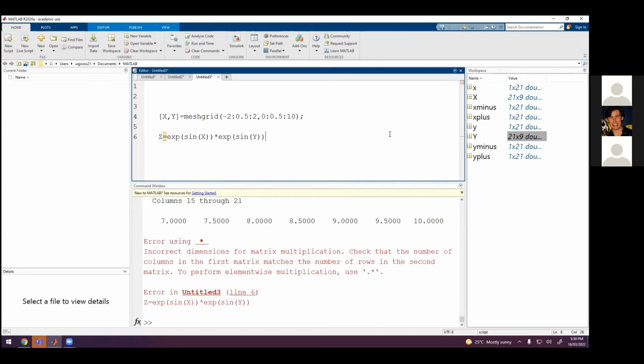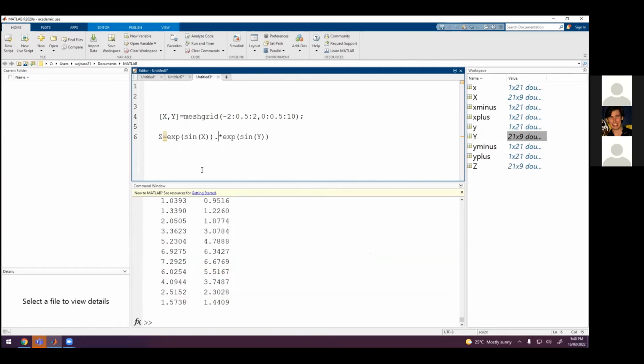Uh-oh. What did I do wrong? Yep, I missed the dot. All right. So a sine of a matrix gives me a matrix back where sine acts on every element of that matrix. Same with the exponential. It exponentiates every element of that. So this whole term is a matrix. This whole term is a matrix. I want to not use matrix multiplication because I'm trying to run a function on the elements. So I want to use a dot there. And you can see if originally I had square matrices, then it wouldn't have given me this issue. It would have just multiplied it, but it would not have given us the thing that we want.